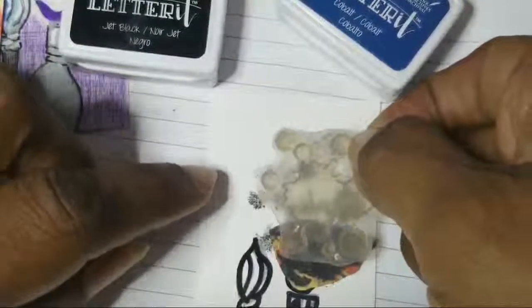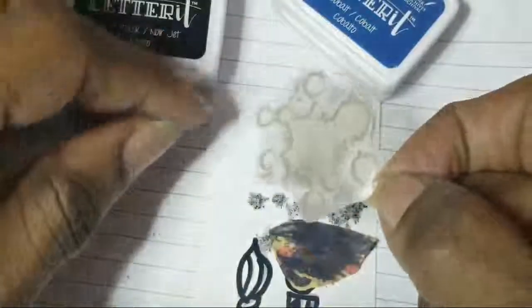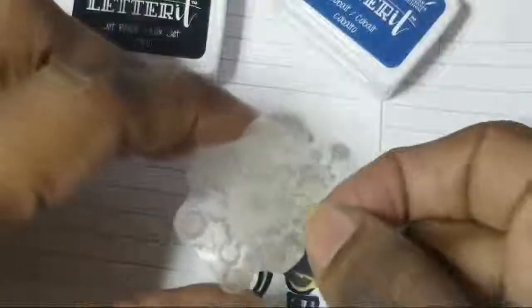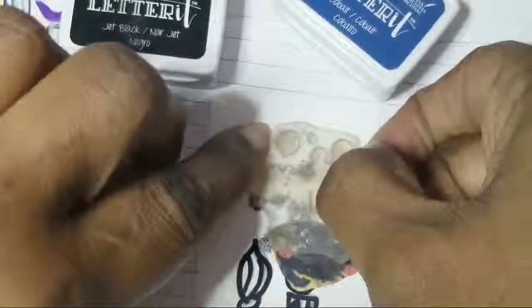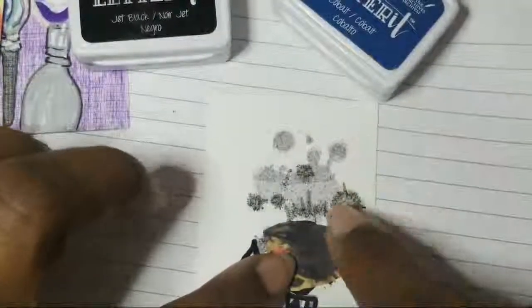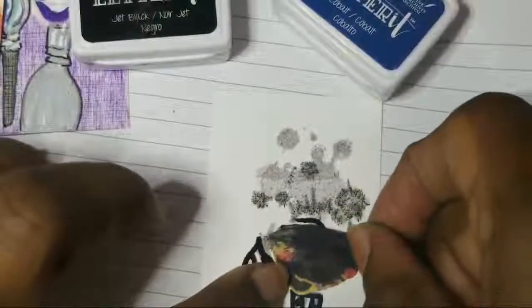Alright, let's see. I forgot how I had it. It's this way. Yep. I have no idea what that little one is back there watching, but it's tickling him. Here we go. And now you got two, a darker and a lighter, which means now I can go in and highlight.